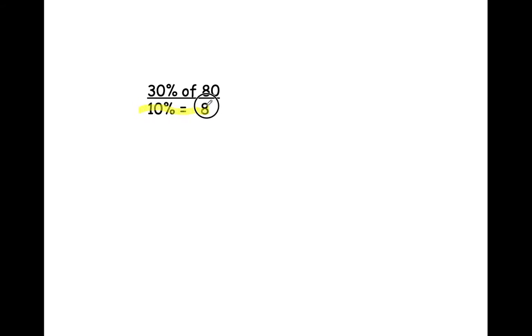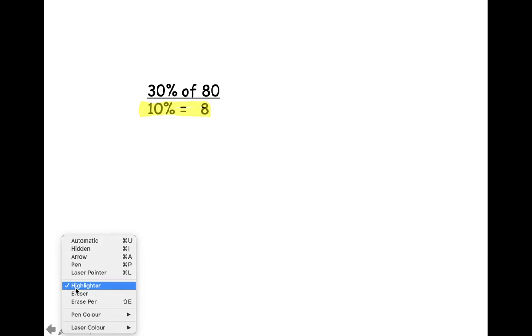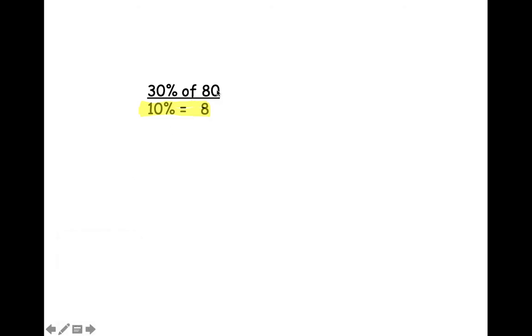So 30% of 80, this is how you could do it without a calculator. The first thing I would do would be to find 10%. Now 10% is always the easiest thing to find. So if you're ever stuck, just find 10% of a number. The reason is that to get from 100%, which is 80, to 10%, which is 8, you simply divide by 10, which in this instance means removing a 0, or more mathematically speaking, moving all the digits one space to the right, which means 80 becomes 8.